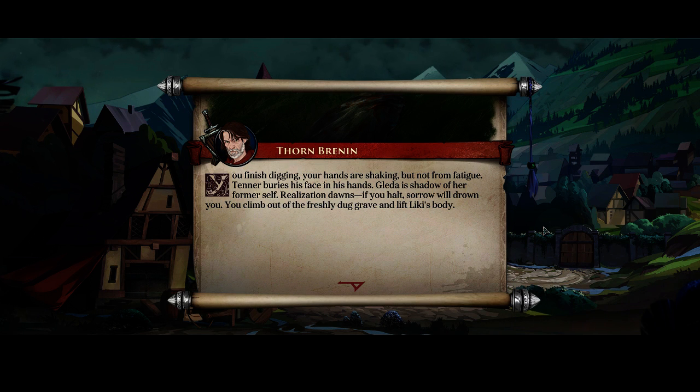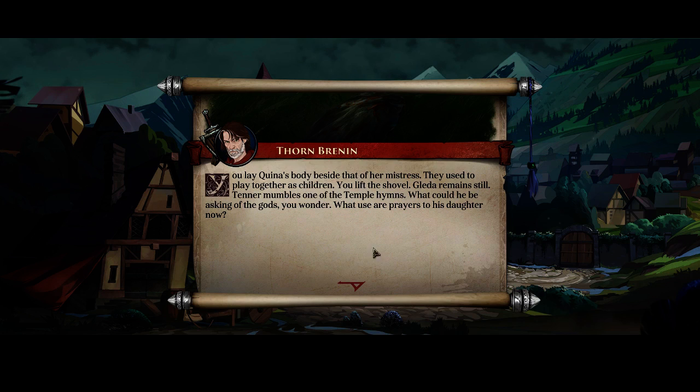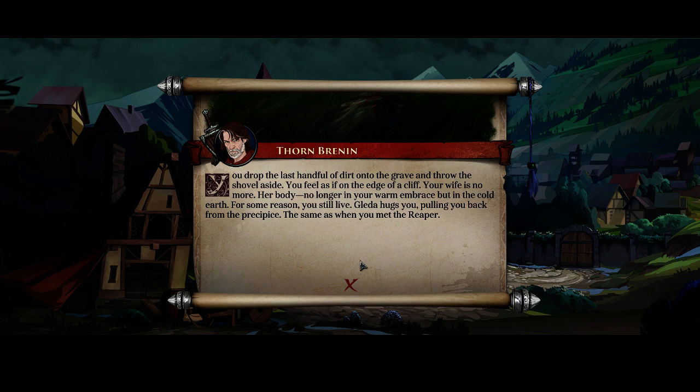You climb out of the freshly dug grave and lift Licker's body. You lay Quinn's body beside that of her mistress. They used to play together as children. You lift the shovel. Glinda remains still. Tenor mumbles one of the temple hymns, a plea to the gods. You wonder what use prayers are to his daughter now. You drop the last handful of dirt.